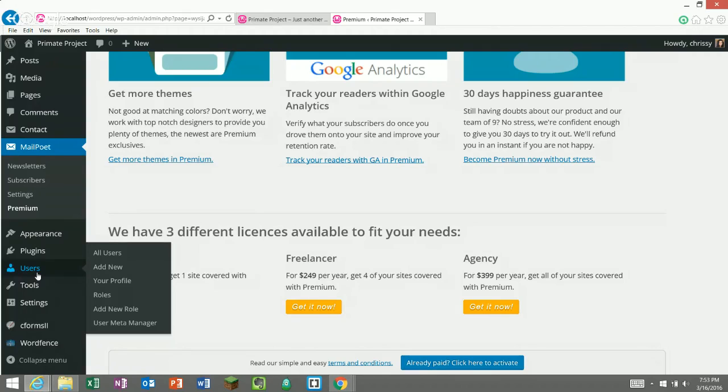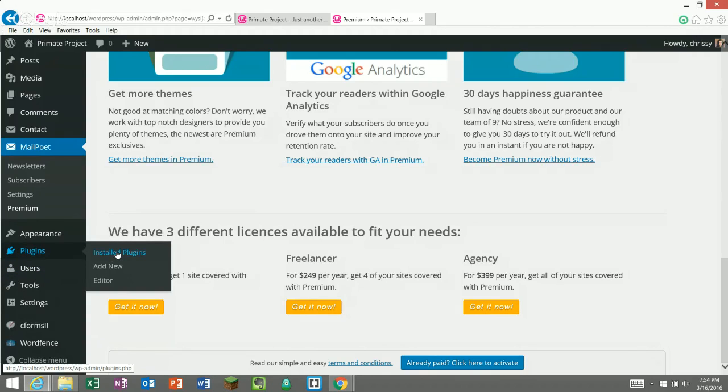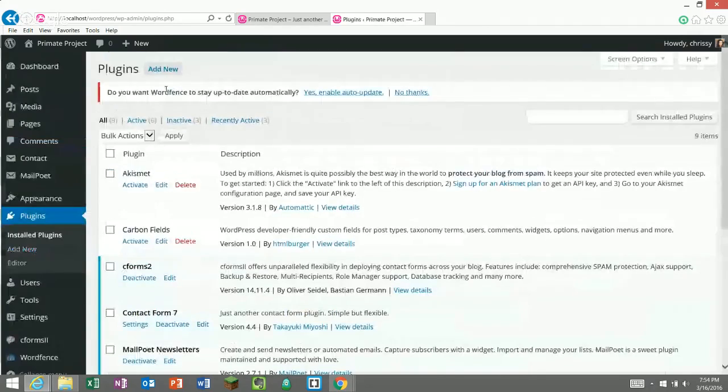As far as other plugins, you do want to be careful when you're installing plugins. Read the reviews, look at the ratings, look at how many sites it's installed on, and when it was last updated. Try not to use any plugins that were last updated over 6 months ago, if you can help it, because the WordPress versions come out at least every 6 months. So if the last release was over 6 months ago, they probably aren't actively maintaining it. And that is another thing to look at when you're installing the plugin: is it actively maintained?